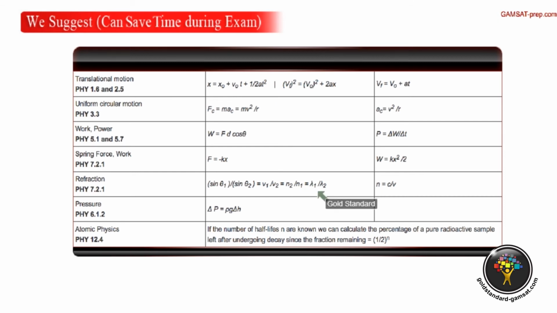But this embodies more information. And notice that the frequency is not here. And the frequency is not there for good reason, and that's because it's constant. And that is also an important point. So when you go from one medium to another medium, air to water, water to air, space to air, whatever, the frequency remains constant, but the wavelength changes, velocity changes, and obviously the index of refraction changes as you change the media.